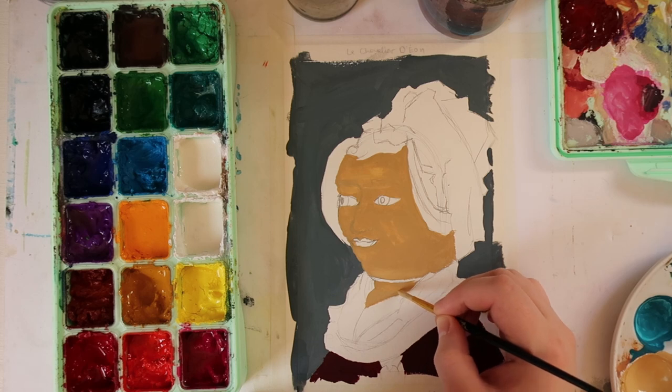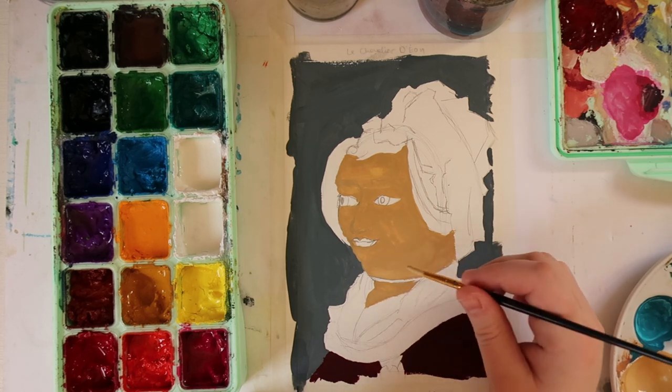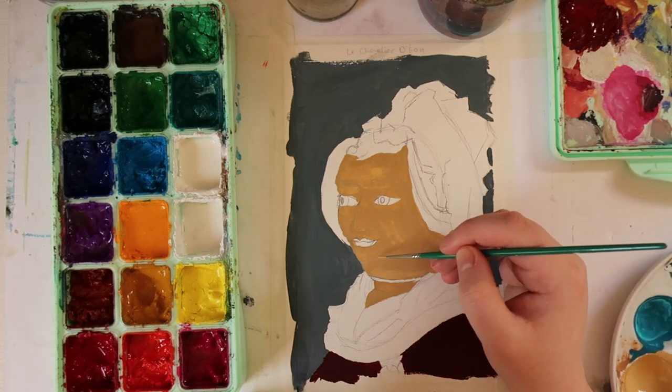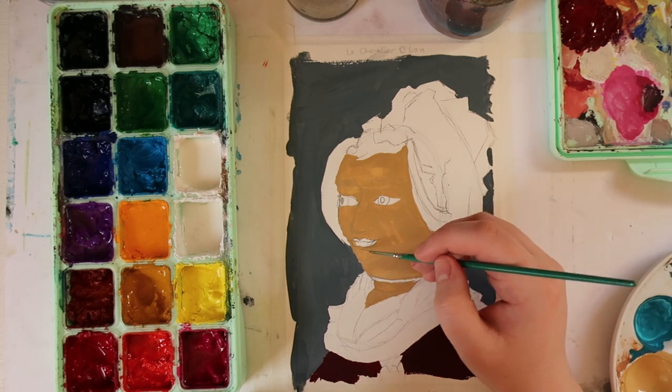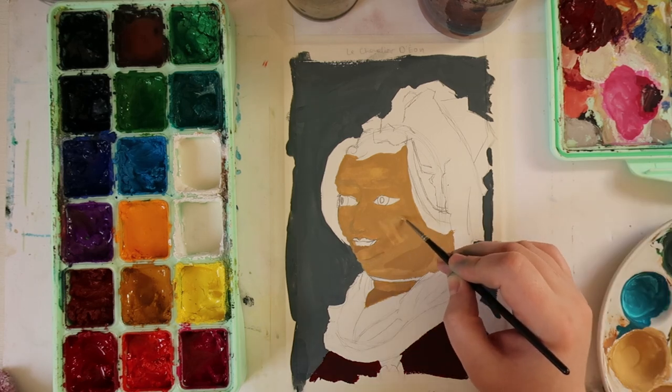I'll do some of them and we'll let it dry and we'll see. Very soft face. I don't want to make things too angular. Keep setting my hand in places where I think the paint is dry, and it's not. And I'm kind of sick of it. It has dried. It does look a lot deeper. Across her face here a little bit.